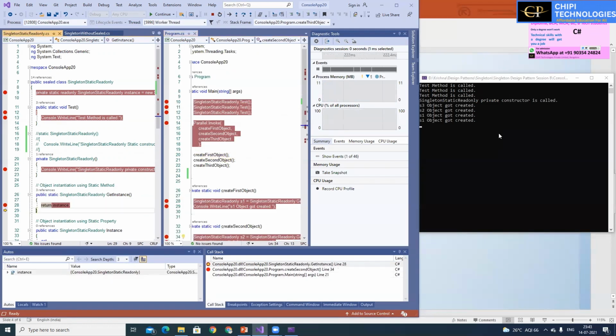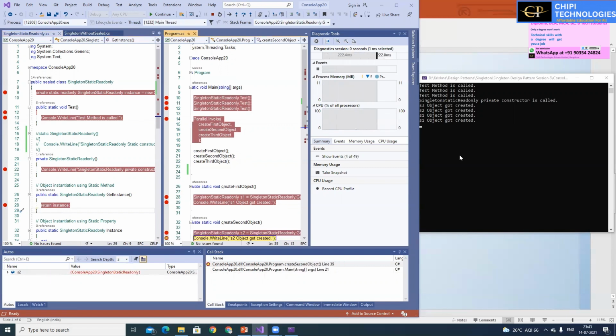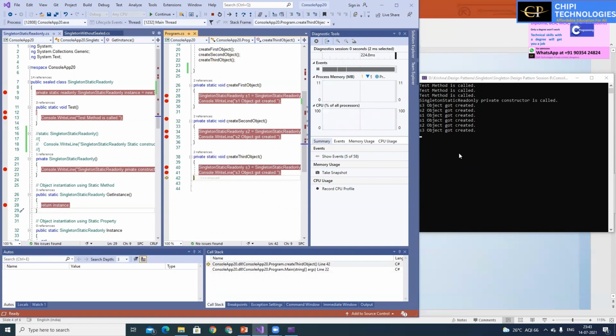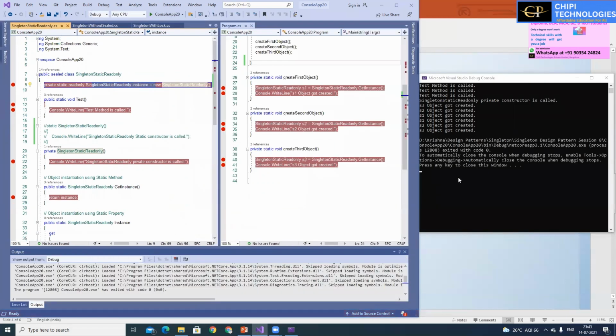So it means if we have a static constructor in our Singleton class, and then we have this kind of implementation, we can implement eager loading in the Singleton Design Pattern.